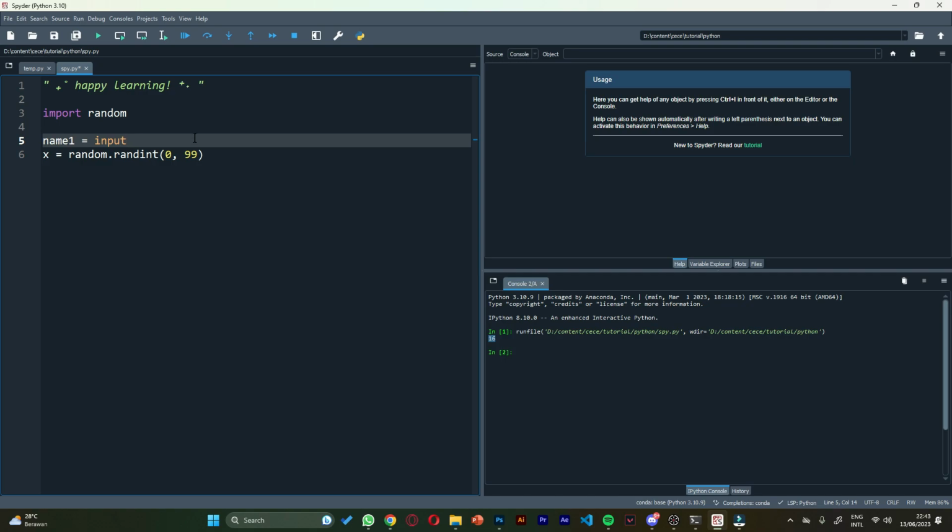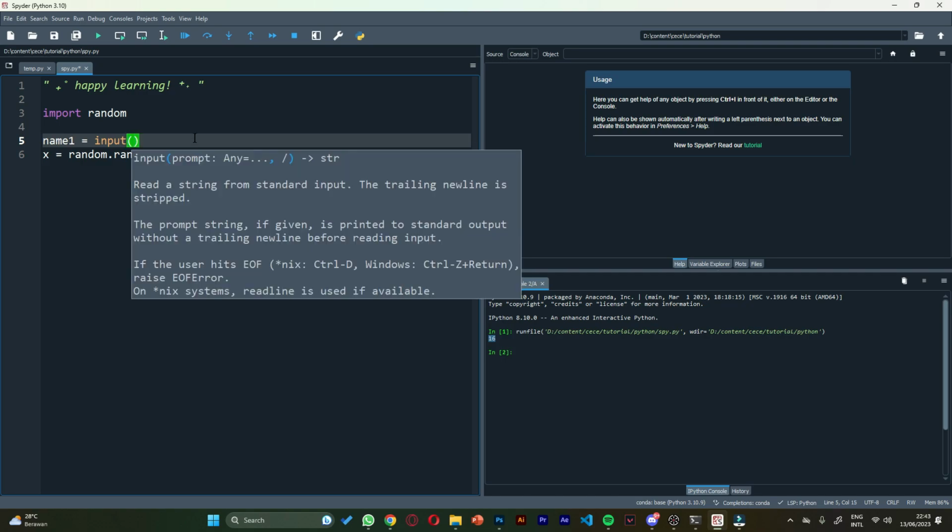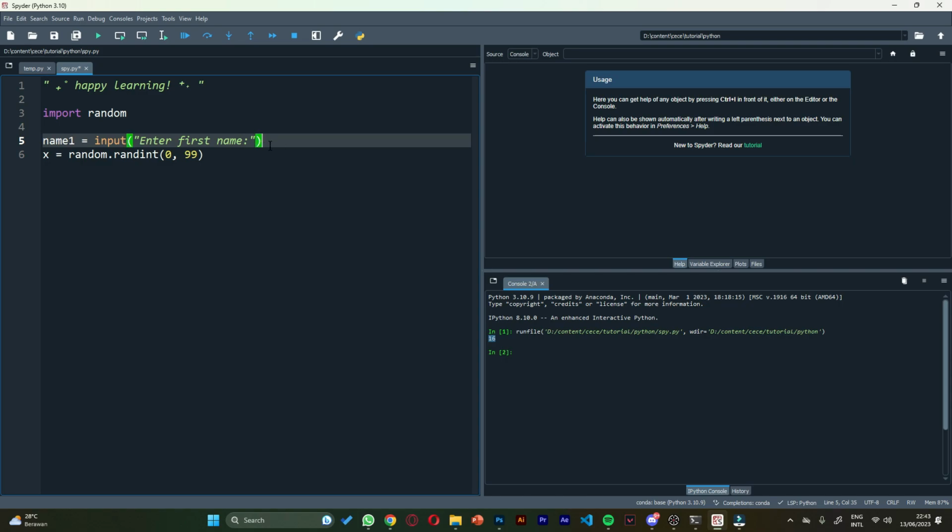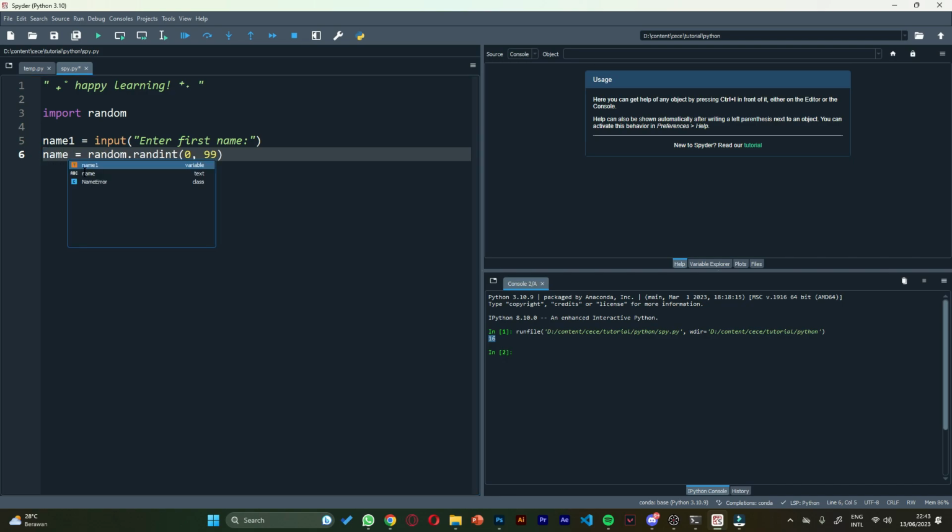And then we're going to ask the user to enter their first name. So Enter first name. Just like this. Maybe I'll put the E in capital. And then we're going to randomize this. So the x, I'm going to change it to name 1 random number. So this is the random number for player 1 or name 1.